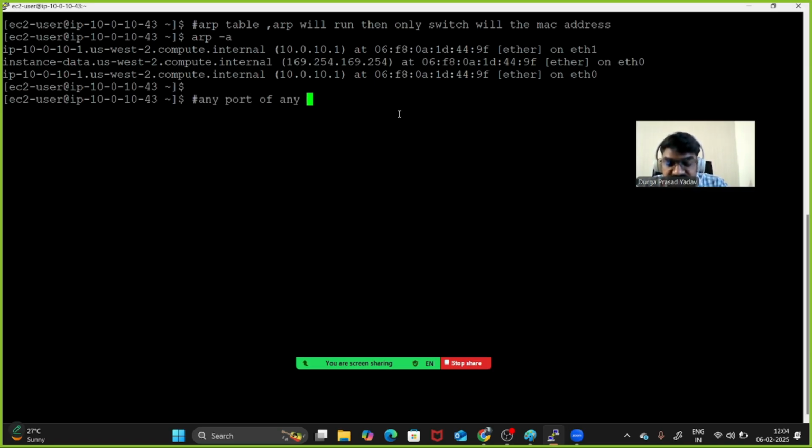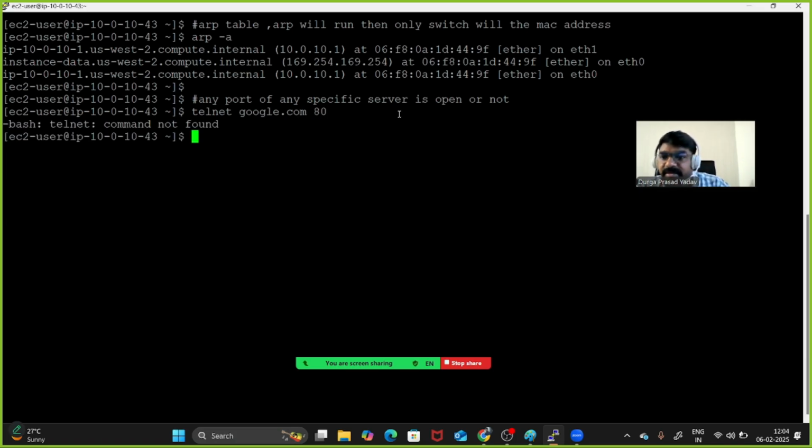And one more, if you need to check whether any port of any specific server is open or not, then you can use the telnet command. Telnet, the server name, let's say Google server, port number 80, is open or not. You can check it like this. Telnet is not found, we have to install telnet here.